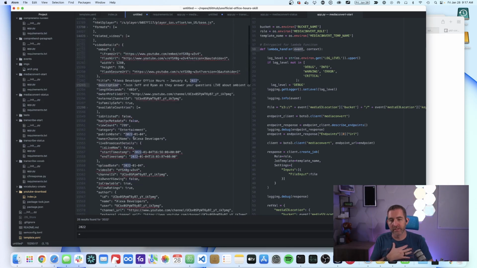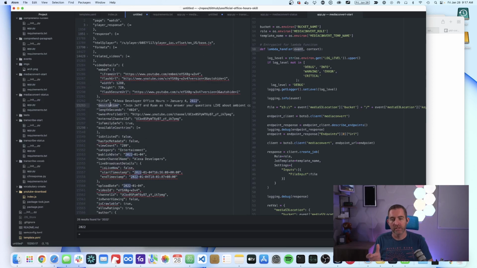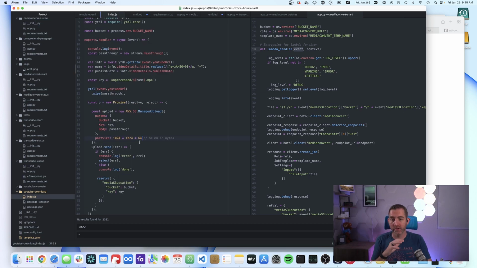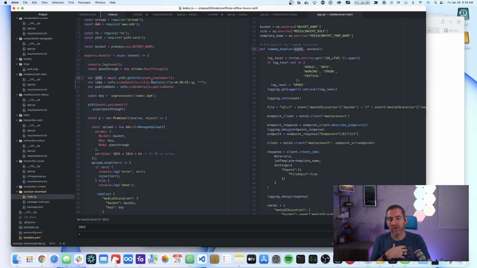So I'm thinking I should use this API to not just get the title and description, but other metadata, and maybe we should save this into DynamoDB, which is a great lookup database, so that later, when we're messing around with the Alexa skill, we can retrieve the metadata and present it back to the user. I'm not sure exactly what data I'm going to want yet, but I think there is something here we want to dive into.